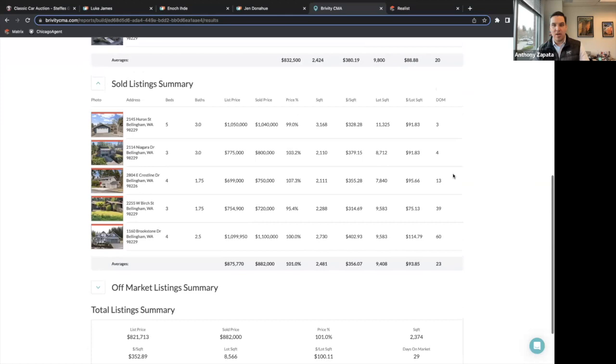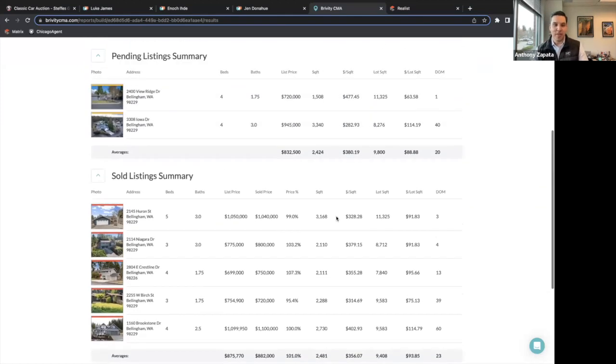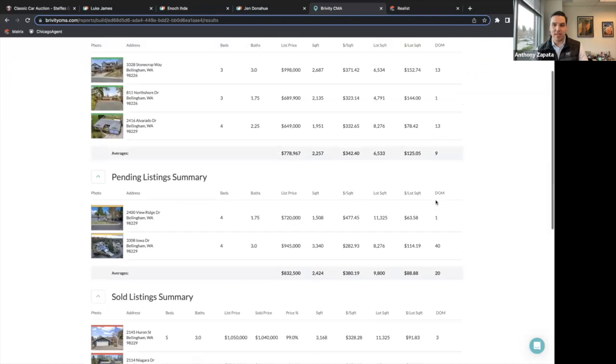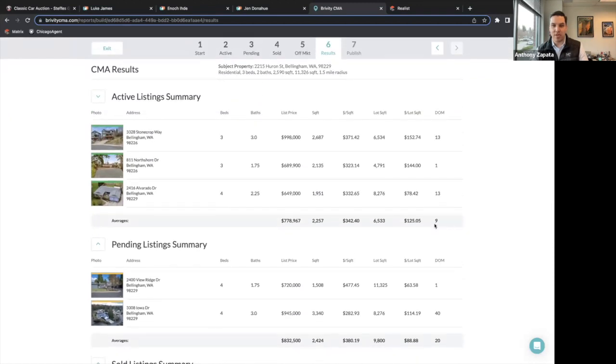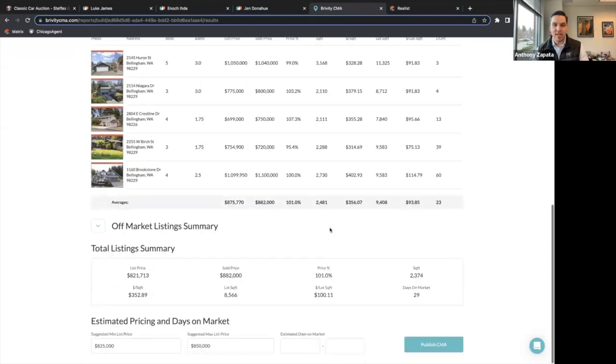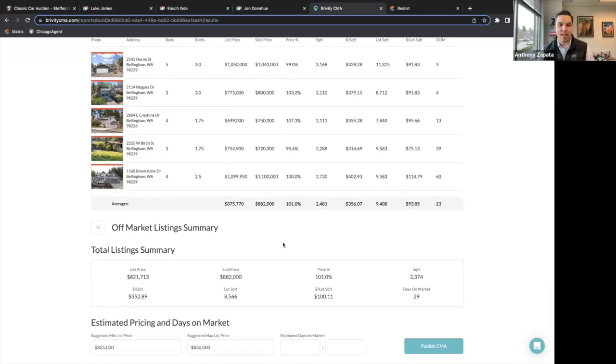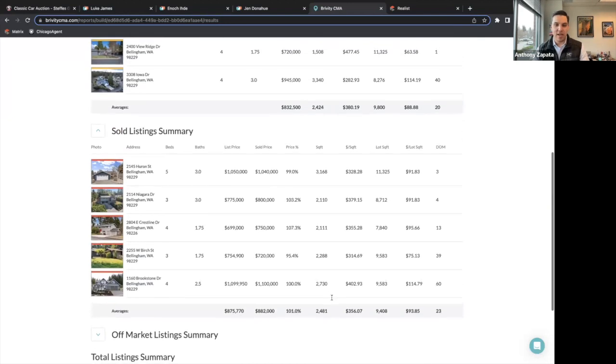We see a lot of these. Some of these took a little over a month, 2 months. Our active ones that are on the market have been within 2 weeks or less, average of 9 days. So I always like to play it safe. I don't want to guarantee anything. So I might go anywhere from 5 to 7 days on the short end, but we could see as much as 60 days right here.